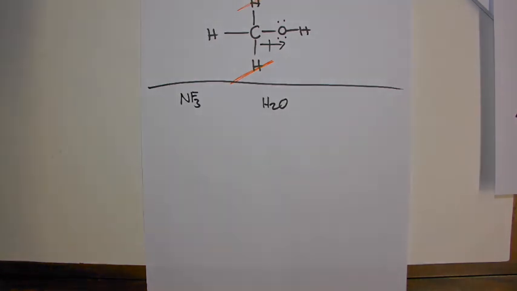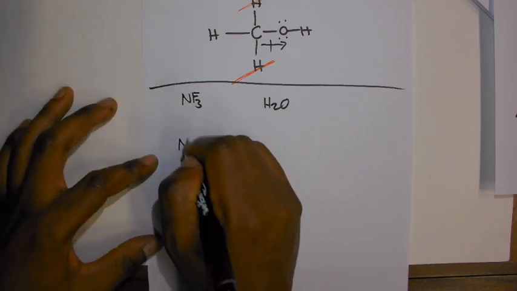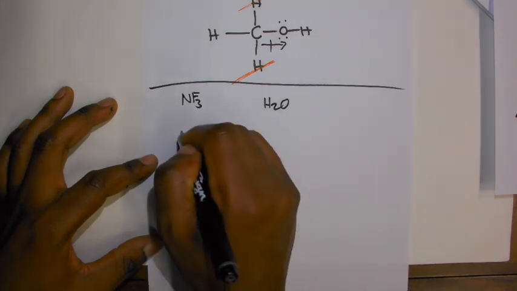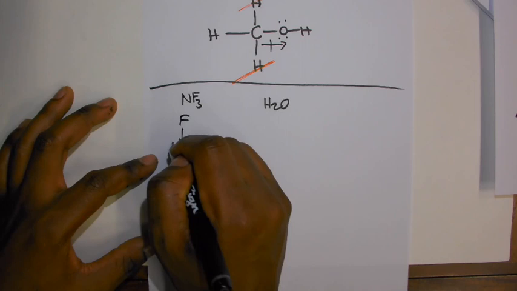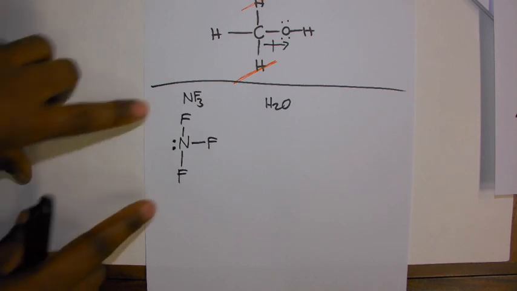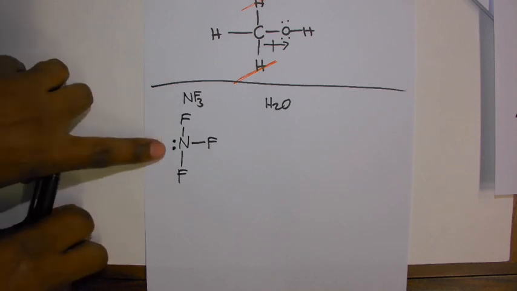Draw the Lewis structure of both molecules, is that okay? All you will have there, you will have N. I hope you understand what it means when I draw lines like this. And this molecule will look like this. Even if you forgot that these two F's will cancel, for the fact that there's a lone pair, it makes this molecule what?